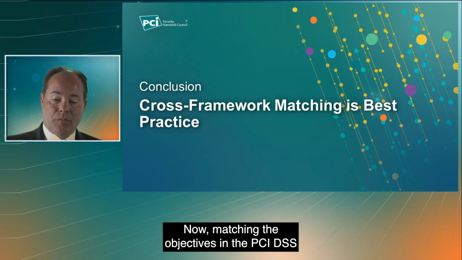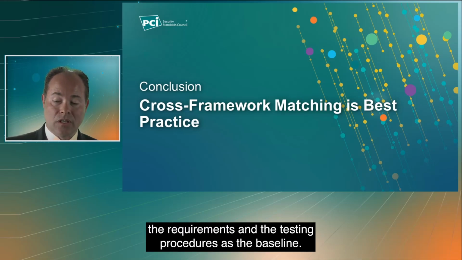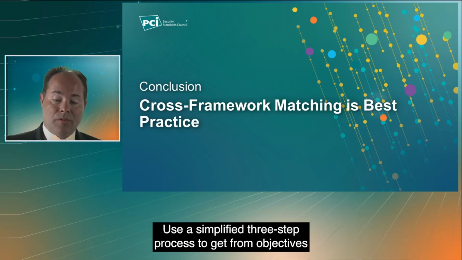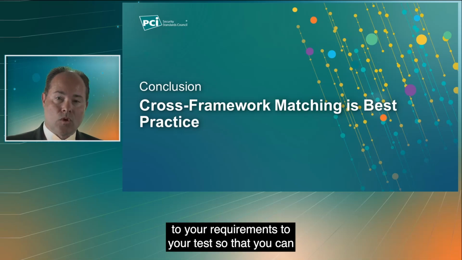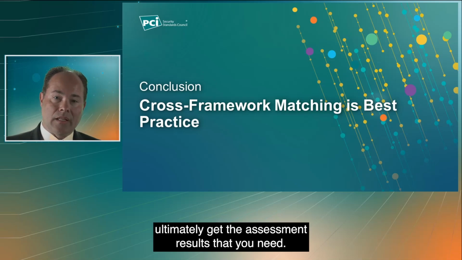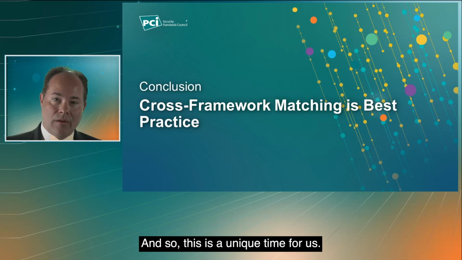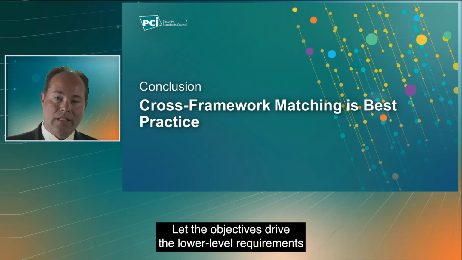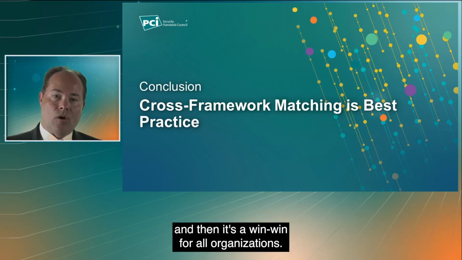By matching the objectives in PCI DSS and other frameworks, organizations could rapidly develop the requirements and the testing procedures as the baseline. Use a simplified 3-step process to get from objectives to your requirements to your test, so that you can ultimately get the assessment results that you need. And this is a unique time for us. Use the new technologies, use the customized approach objectives, and let the objectives drive the lower-level requirements into something that really makes sense for your company, and then it's a win-win for all organizations.